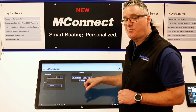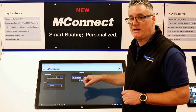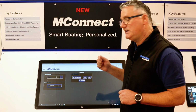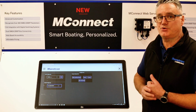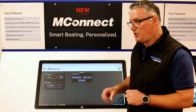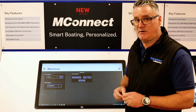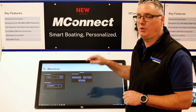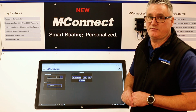You can also set a password. Now, a word of warning on the password: if you forget your password, then you will need to send the MConnect back to Maretron to have a complete new image loaded onto it. When we put a new image on it, you will lose your configuration. So when you've built your configuration, please export and save that configuration somewhere safe.